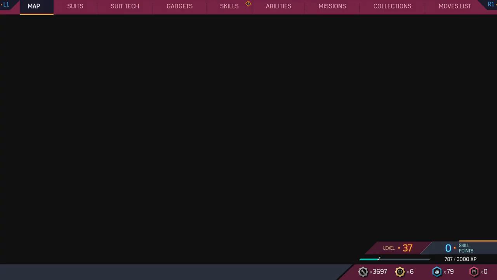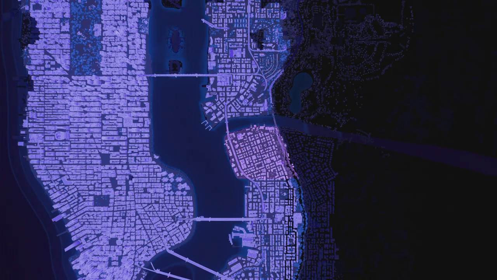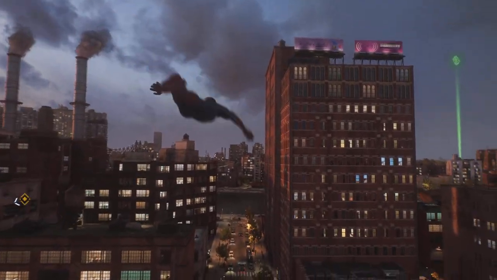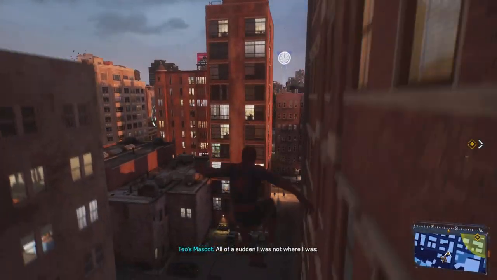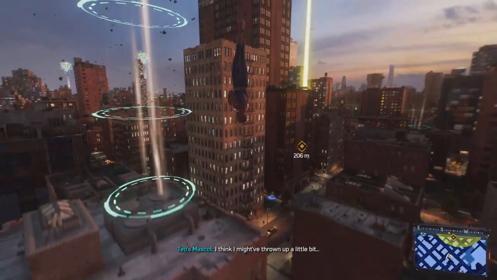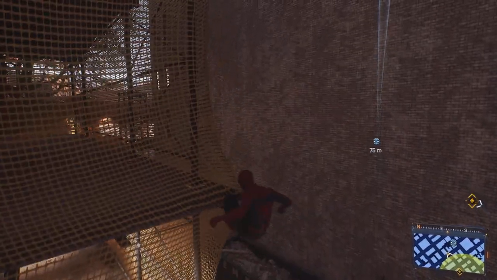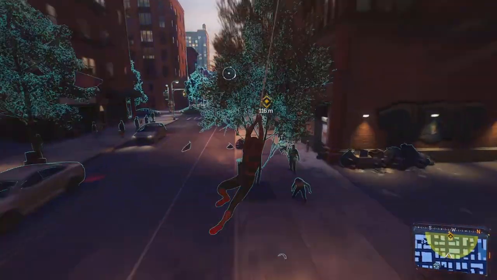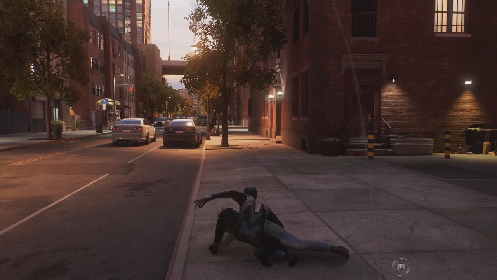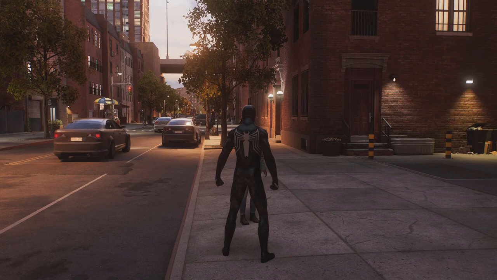I wanna try to do the story mission real quick, so let's go ahead and do that. Oh, we could just go right over here. Nice. Oh, this is for Miles, so I'll have to do it when I'm Miles next. Oh, it does turn back into the black suit then. Alright, hold on.